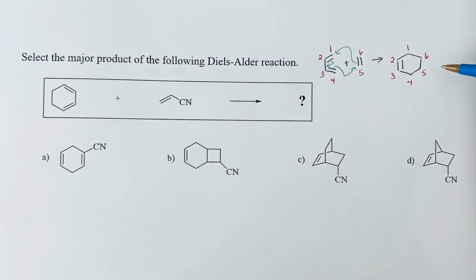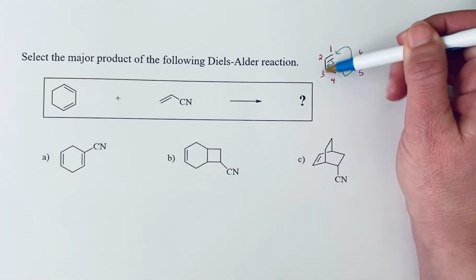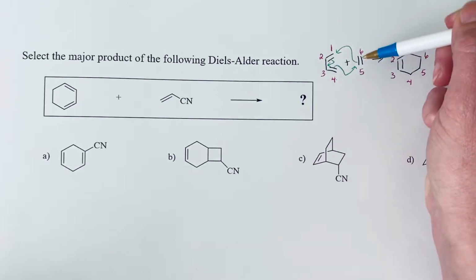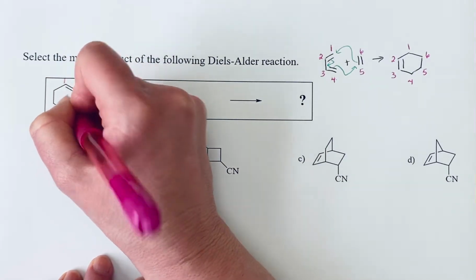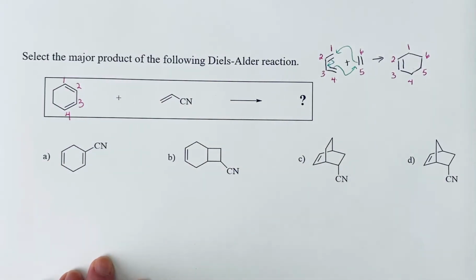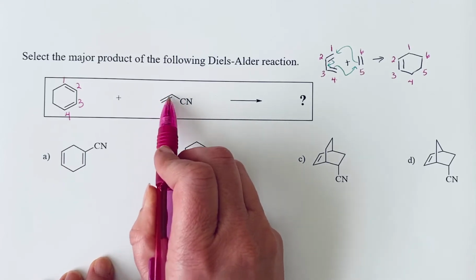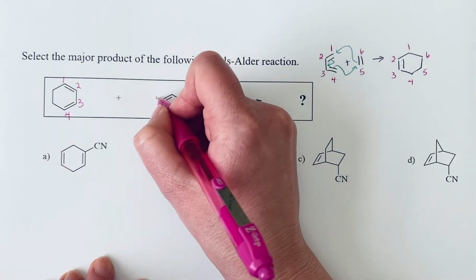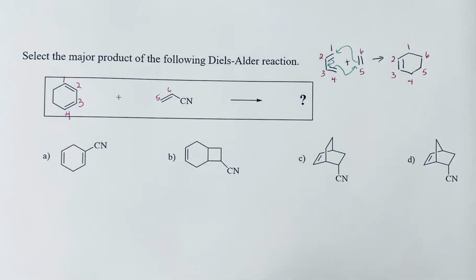ring. And so what we want to do in solving this problem is to locate the diene, number its carbons 1 through 4, locate the dienophile, and label carbons 5 and 6. And so we can see here is our diene, and this is symmetrical, so it doesn't matter which direction we number. And as long as one component is symmetrical, it also doesn't matter which one of these we call carbons 5 and 6, because you would end up drawing the same product. So I'm just going to say 5 and 6, even though I could just as easily have reversed those and it would not change the outcome.